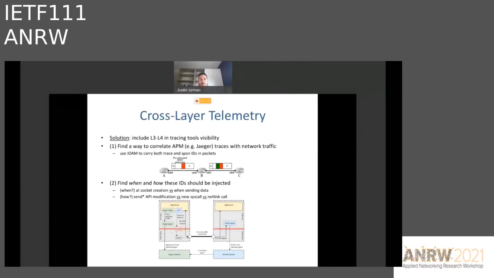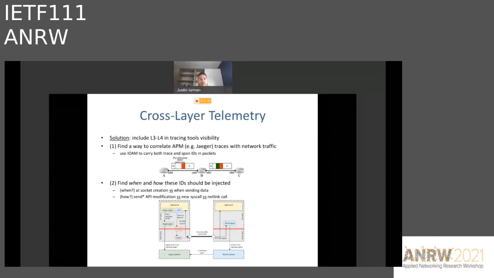So when? Well, we have two possibilities, either at socket creation or when sending data. If you think a little bit about it, socket creation wouldn't be enough. Why? Because an operator could use the same socket for all connections all along, or you could have multiple traces for the same connection. If you want to monitor different parts of your code, you could have multiple traces on the same socket. So that's not an option to inject those IDs at socket creation. And moreover, you don't want to modify the C library, because you would have to modify also high-level languages. That's not an option. We want to provide an improvement to those tools which is not a burden. So you want to integrate it easily without changing everything. So we will just select the option of injecting those IDs when we send the data.